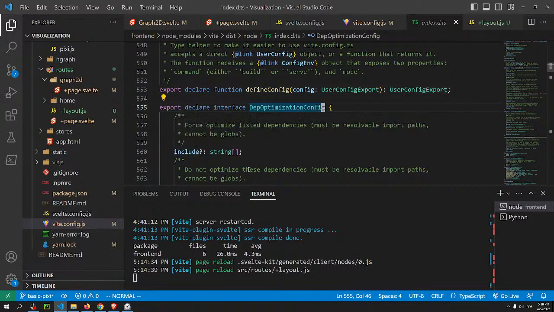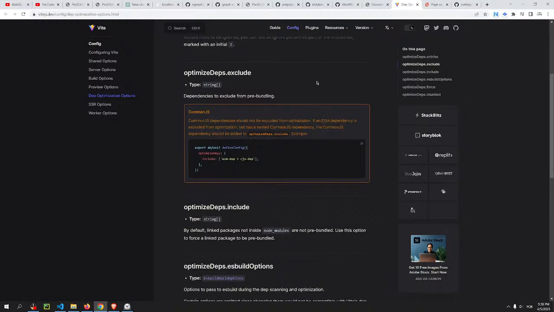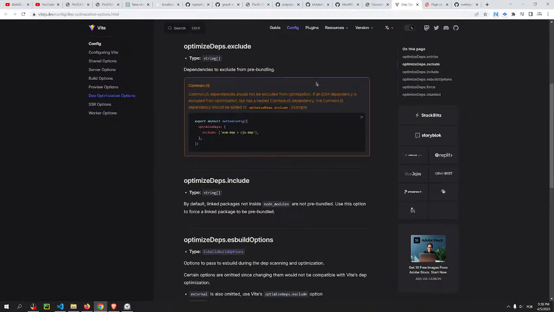I don't understand why. Maybe it's not that common for people to build this, but it seems like it should be a common problem that people have when building stuff with the canvas. And I don't understand why it's so hard to find information on how to deal with libraries that depend on the client when using server-side rendering applications or frameworks.